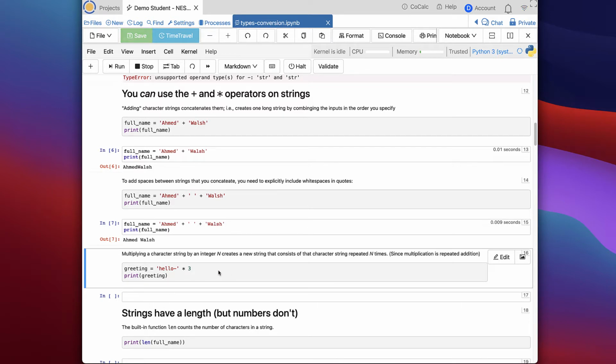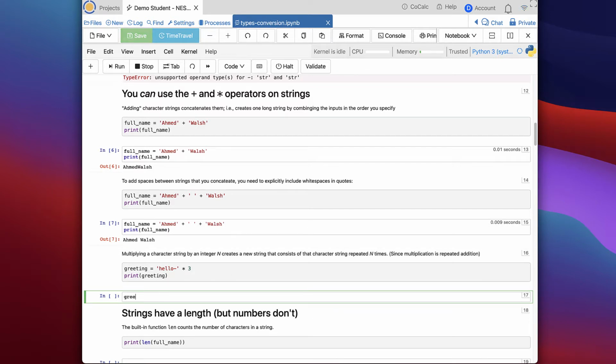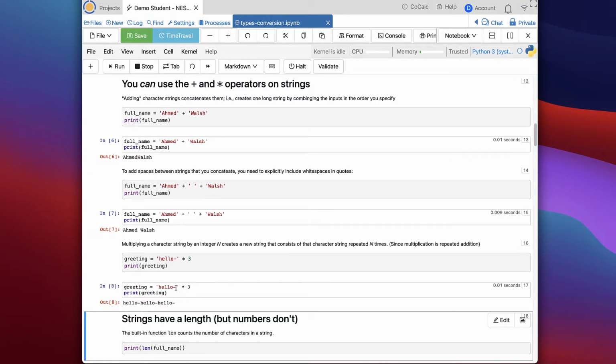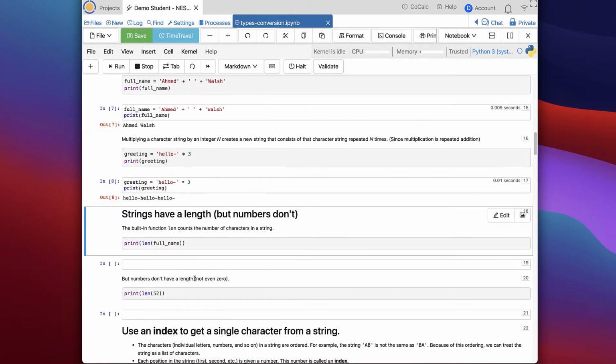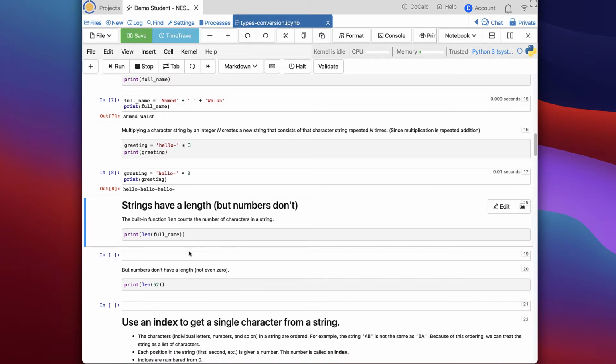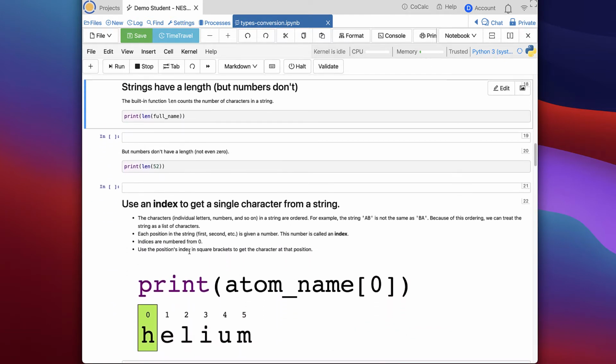We concatenate the strings that are given in the sequence that they're provided. What does multiplication do? It does repetition. So greeting equals, so our string is going to be hello hyphen, multiplied by 3. Print, so what does greeting become? Becomes hello, hello, hello. So we get 3 copies. So it's basically just taken that whole string and repeated it 3 times, concatenated. Okay, so we can do addition and multiplication with strings and characters, but we can't do subtraction or division, as it turns out. Another property that is characteristic of strings, but not of numbers, so not of ints or floats, is strings have a length.